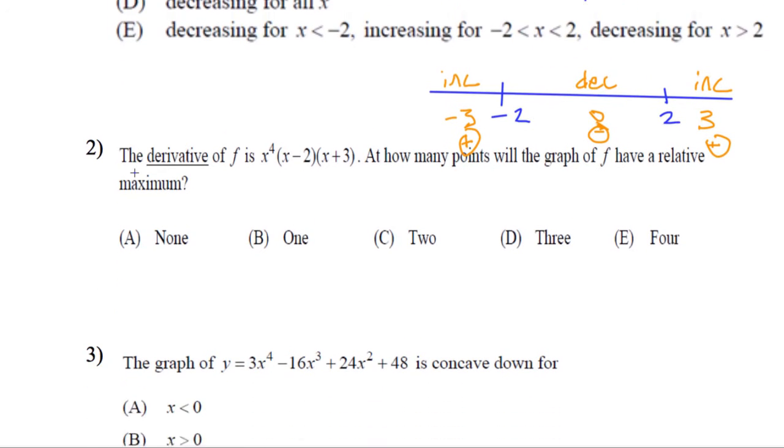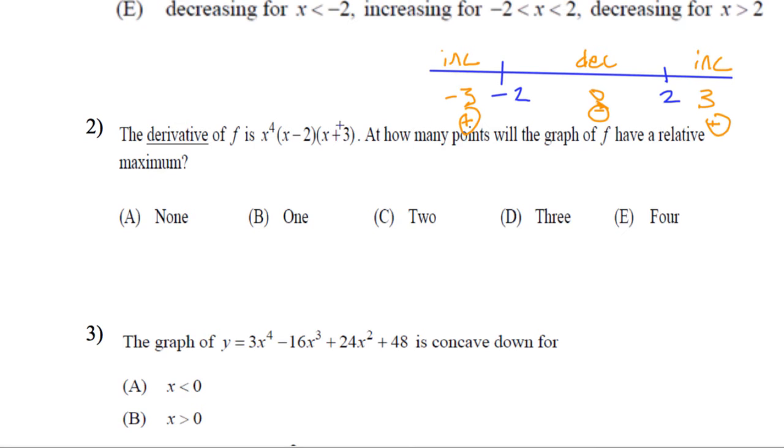All right, number 2. It already tells us the derivative. How nice. At how many points will the graph have a relative maximum? So there's a shortcut for number 2, and I'm going to show it to you right now. Actually, is there a shortcut? Oh, okay, so there's a shortcut for relative extrema, not for relative maximum. For each of these, you have to find the 0. So what critical value will I get for this? X equals 0. Next one is going to be x equals 2, and there it is.